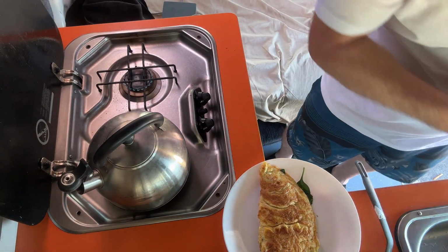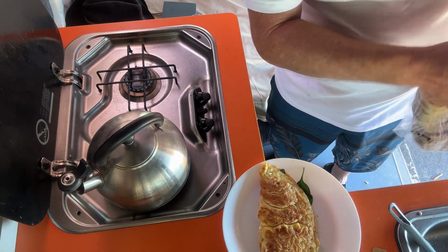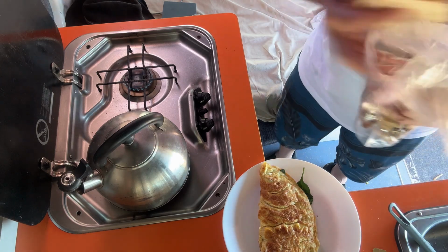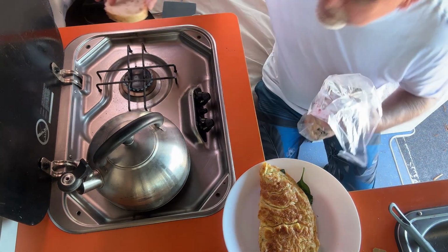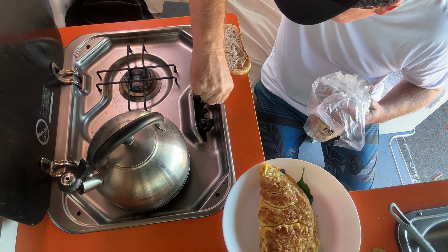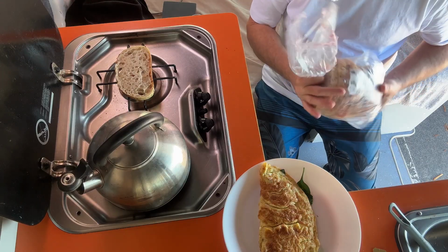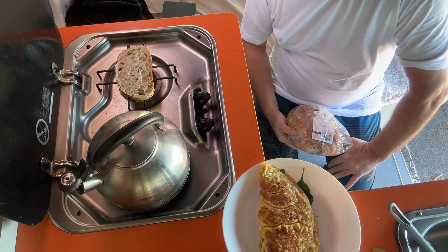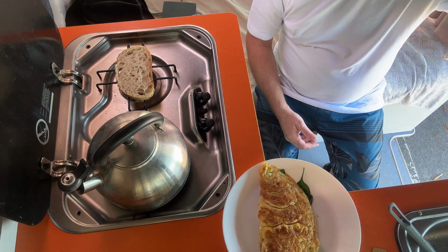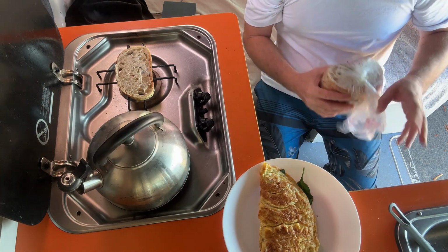And now for a bit of toast, this isn't the best method. I actually bought a toaster, and when I'm parked at a caravan place with a bit of power, I use my toaster, but this kind of works. The trick is to keep that nice and low, otherwise it burns straight away. And you can just stick it straight on top of the, what is that thing called? Gas cookery thing. Gas, there's a word for it, I don't know. One thing I've noticed about getting older, your vocabulary bloody diminishes.